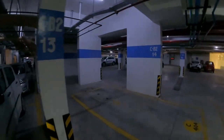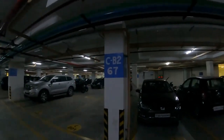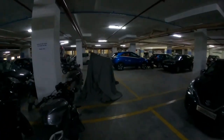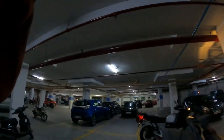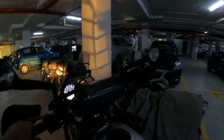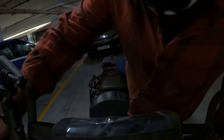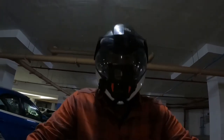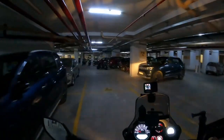Alright, now we're going to test the GoPro Hero 9 with the Media Mod and the Telecin chin mount. This is a Royal Enfield off-road helmet. Here's my bike — the Royal Enfield Himalayan. I've mounted my helmet and... okay, it looks good. I can see that my GoPro is not pointing too low — it's not capturing my tummy. This is the view you get when you mount your GoPro on the chin with the Telecin mount.